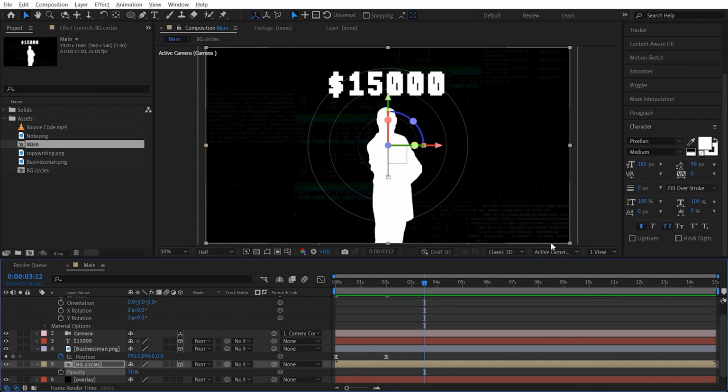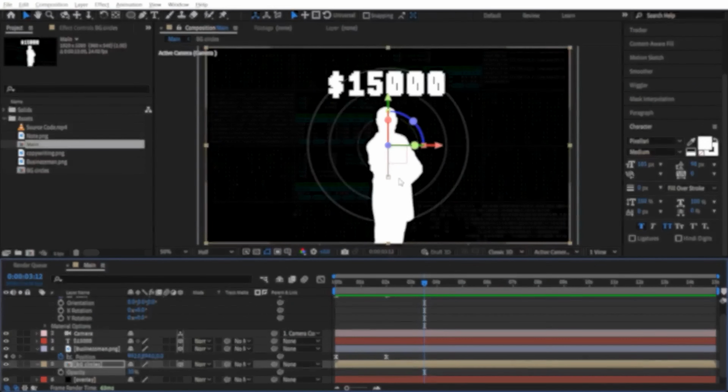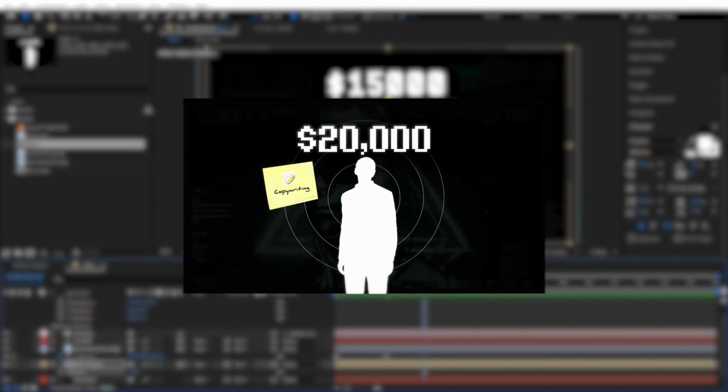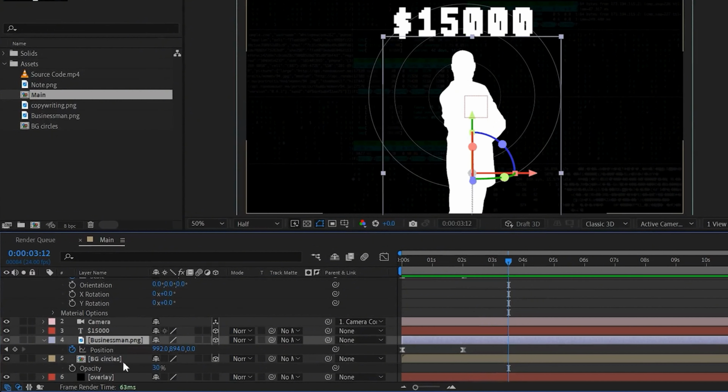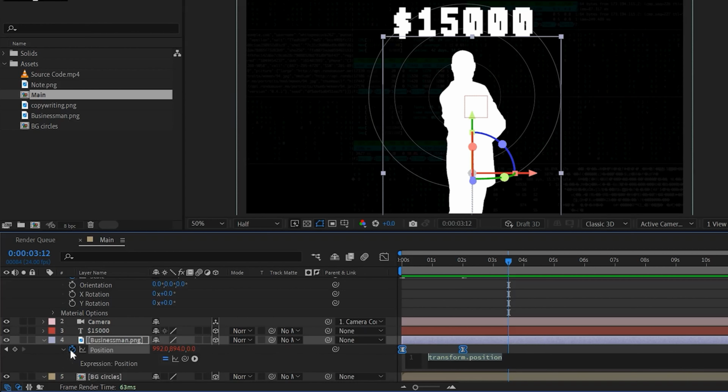This is looking great. Now finally, let's add an expression for a text effect. If you see in Iman's video, this person is floating slightly. In order to do that, we'll add a wiggle expression. Click on the layer. We already have the position open. In case it's not open, press P and holding Alt, click on the stopwatch. This will open up the expression for position.